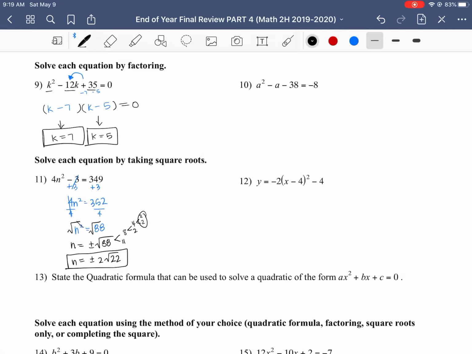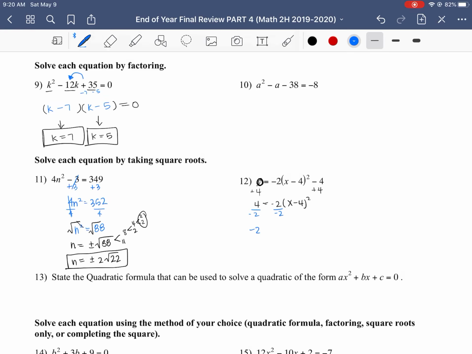Again, on number 12, we're solving this one, so identifying the x-intercepts, and those occur when y is 0. And then it's essentially working the same way, we just have a bigger piece that we're going to square root when we get that isolated. So we're going to start by adding 4 to both sides. That leaves me with a positive 4 on the left side, and then I've got negative 2 parenthesis x minus 4 squared. We then need to get rid of that negative 2. So if it's multiplying, we're going to divide both sides by negative 2.